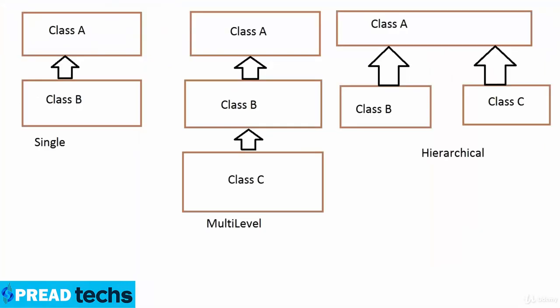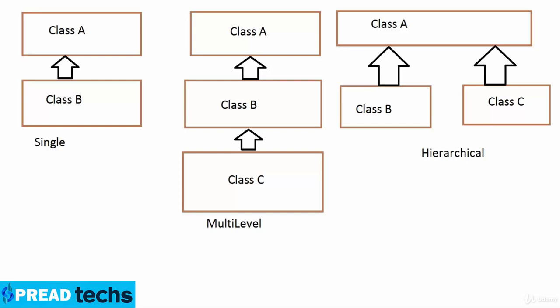Now we see the types of inheritance in Java. On the basis of class, there can be three types of inheritance in Java: single, multilevel, and hierarchical. In the Java programming language, multiple and hybrid inheritance is supported through interfaces only. We will learn about interfaces later in this course. So note that multiple inheritance is not supported in Java through classes.